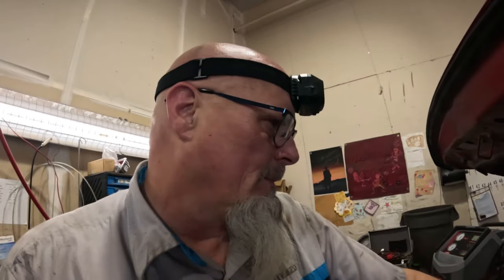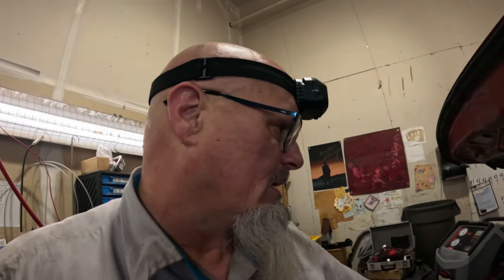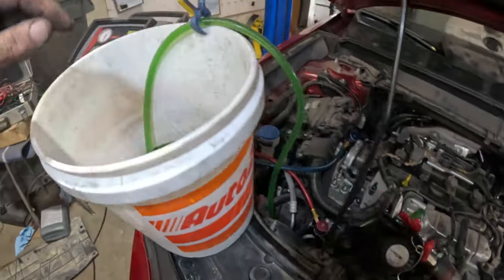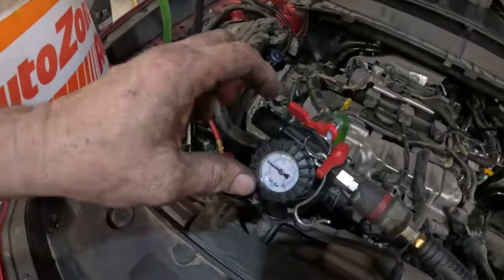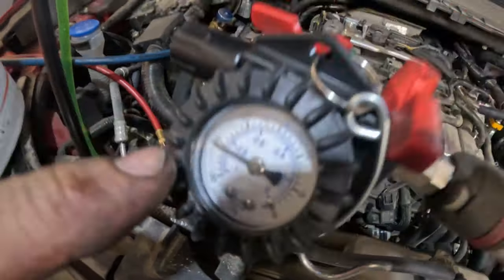So I'm gonna have to do that for a little while before we can go out and drive it. It's getting late. May have to drive this thing tomorrow morning. But let me get coolant in here and transmission fluid in there, and then we'll start it up and see what happens. Okay, I got FL22 coolant right there. I got this thing evacuated down.